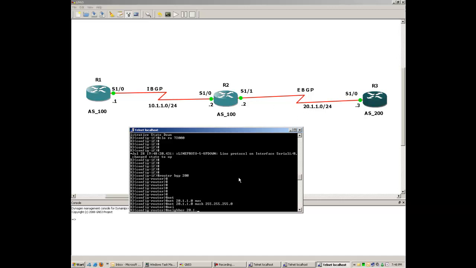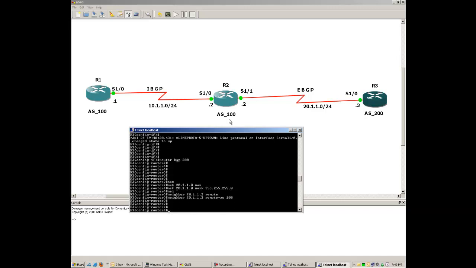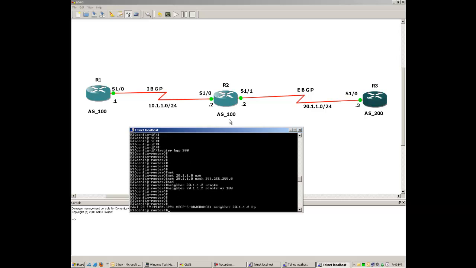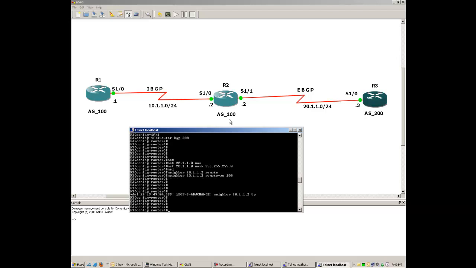Now for the remote AS, my R2 belongs to AS number 100, so let me put 100. We'll see whether we can see the message. Here it is. As you can see, my neighborship is up and running, but this is my eBGP neighborship.